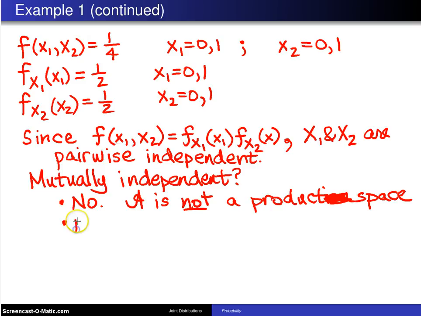The second way of coming up with the answer no is you look at the joint distribution f(X1, X2, X3), and you know that that is 1/4, and that is not equal to the product of the marginals, which you can see up here are 1/2. Because of that, the random variables are not mutually independent.